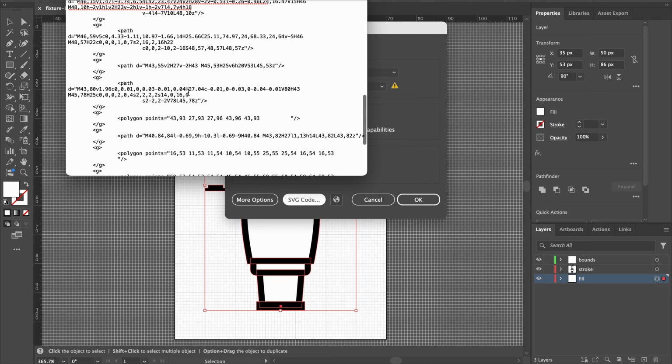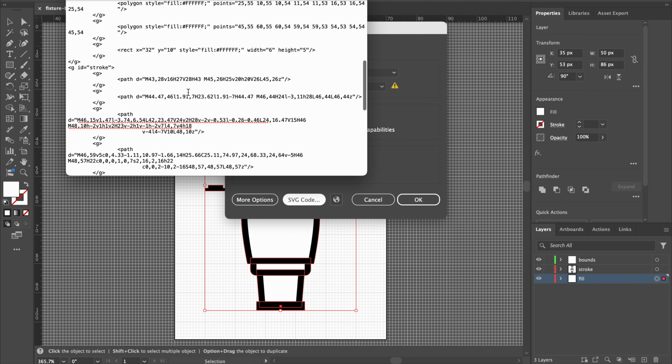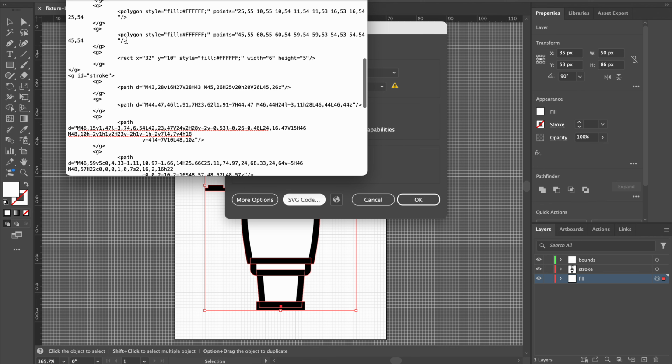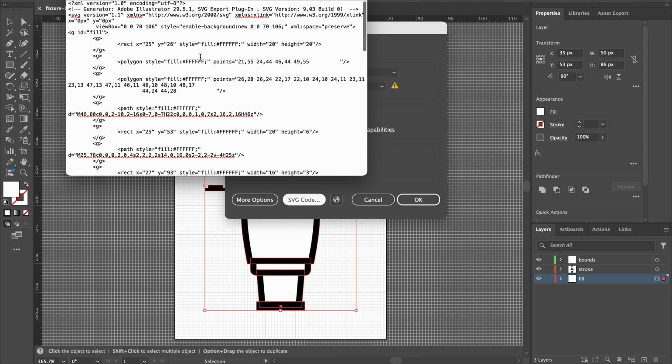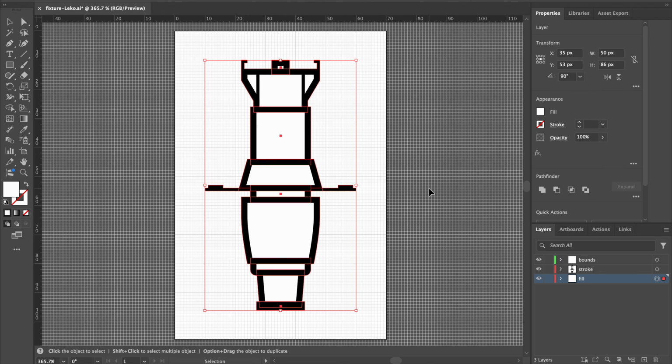I'll try to find an example here. Anyway, if you see the fill is within the polygon and it's the style tag there, then that is an indicator that it is working the way it should be. You don't want to have it all up at the top because then we won't be able to change the color. It'll still show up, but you won't be able to change the color. It's called inline style. So that's what you need to do in order to get these to work properly. And again, can't wait to see what you come up with.